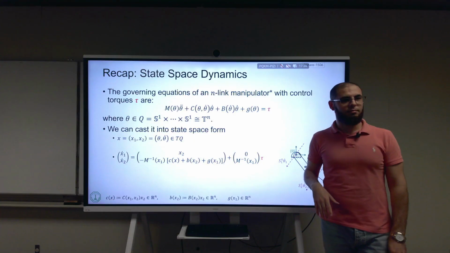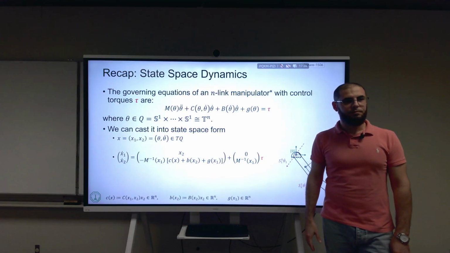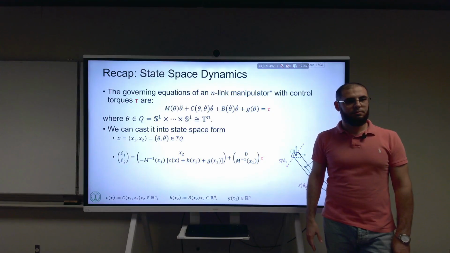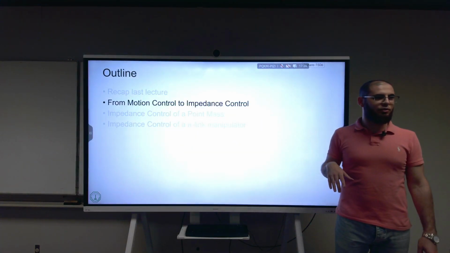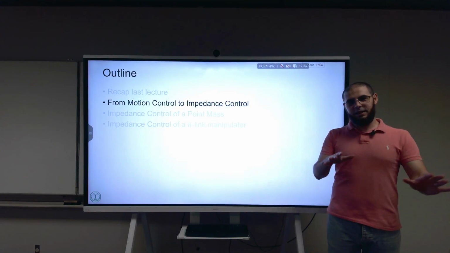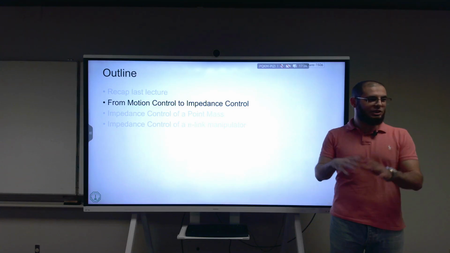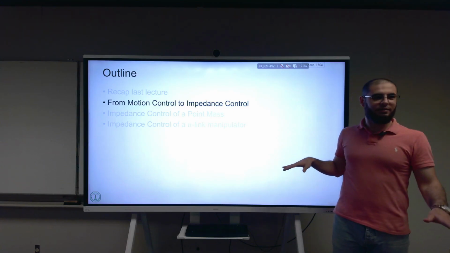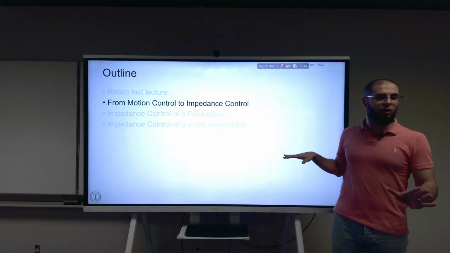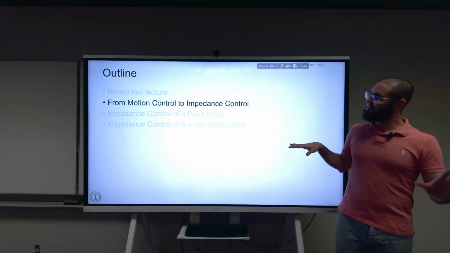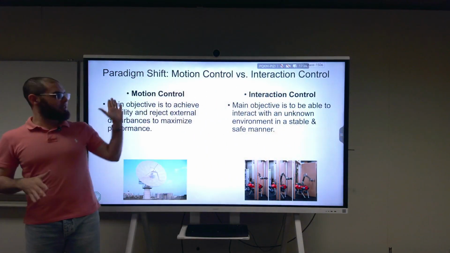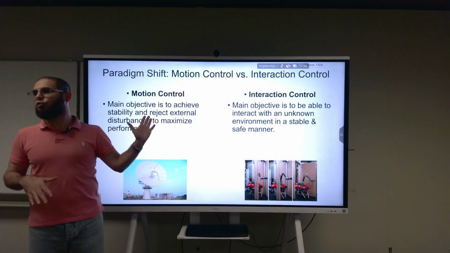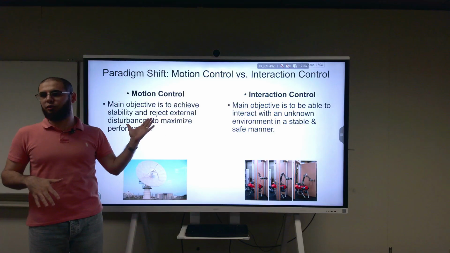I think most of the industrial robot arms are just pick and place. So I think you don't move all the joints. It's good that you brought that up, which is why we're going to be talking today about impedance control. So now let's generalize this. And I'll break what you just mentioned, that all robot arms are made for pick and place. Most. Okay, we'll see. So pick and place lives in here. When you're using a robot arm to do pick and place, you're always thinking about motion control.